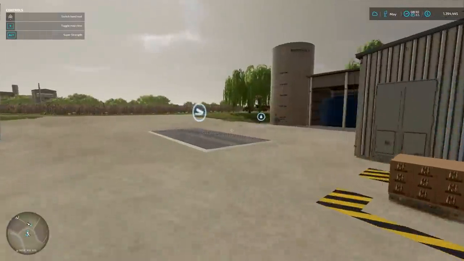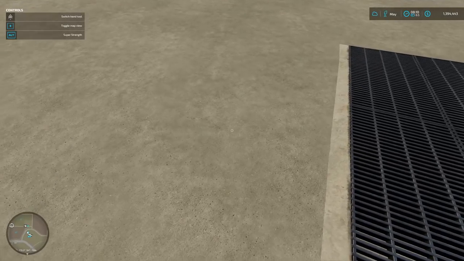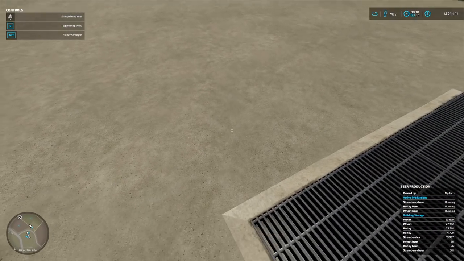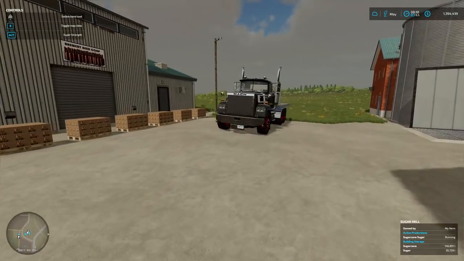Also with the update, we have a new triggering sell point. So now it's no longer a guessing game where I was backing up and I'd have to take the tipper, the back end of the truck, to this corner and this corner only. Now it works just fine. It does what it's meant to do.